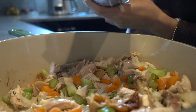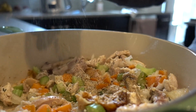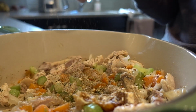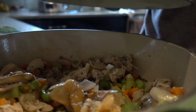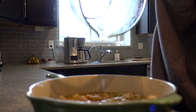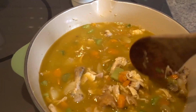As I mentioned earlier, I do like to use the Trader Joe's chicken bone broth to add into this because of the extra nutrition that it does provide. If you're not familiar with bone broth and all of the benefits, a few things that it helps with is it helps to treat leaky gut. It can actually help overcome food intolerances and allergies, and I know a lot of children are dealing with these things. In addition to improving joint health, it reduces cellulite, and mainly it boosts the overall immune system.